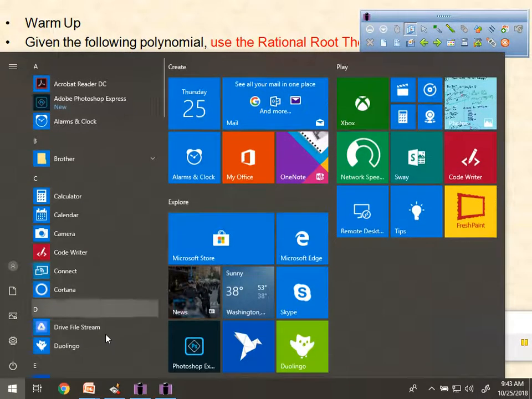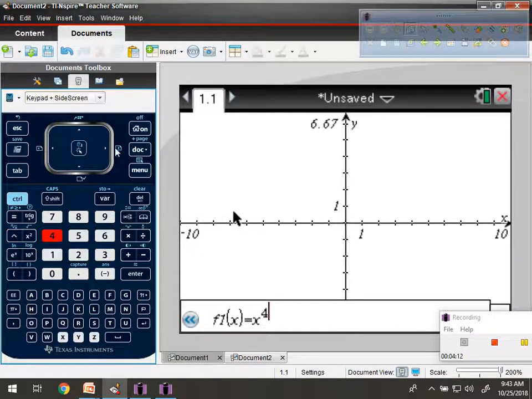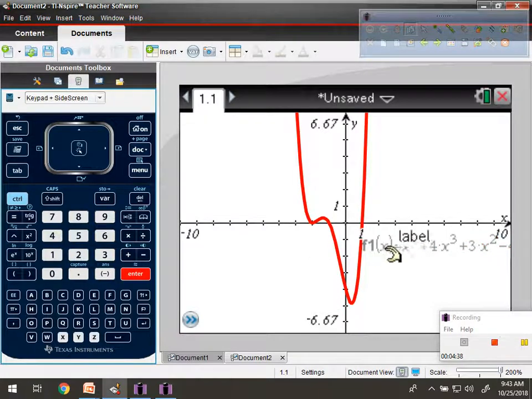And what I have here is my graph ready. So here's what you type in. Just type in that function. So I'm going to have x to the 4, and then go over, plus 4x to the 3rd, then go over, plus 3x squared, and then minus 4x, and then minus 4. And so if you type that in, hopefully hit enter, this is the image that you should get.